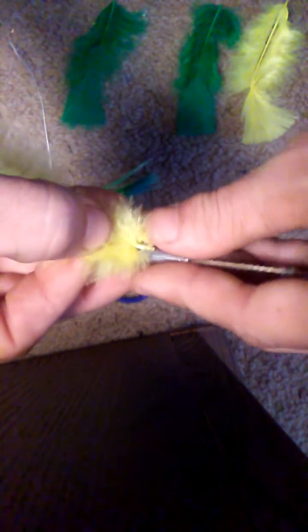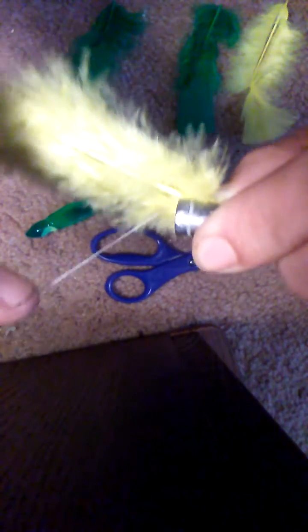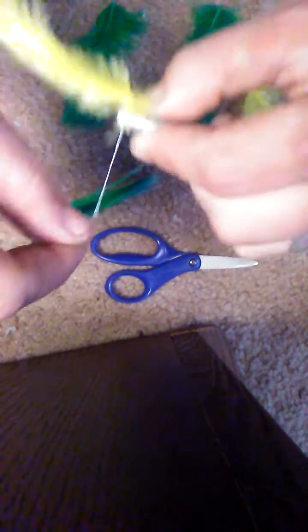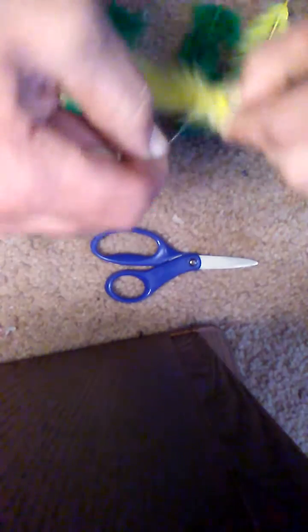So I'm going to hold it with my thumb, just like this, and start wrapping. I'm going to do about 4 wraps, keeping the line close to the end. You don't want to come off because that's not going to hold anything, but you don't want it way far up because then it's going to want to slide down the shaft of your weight. So I'm going to do about 4 wraps. 1, 2, 3, 4.